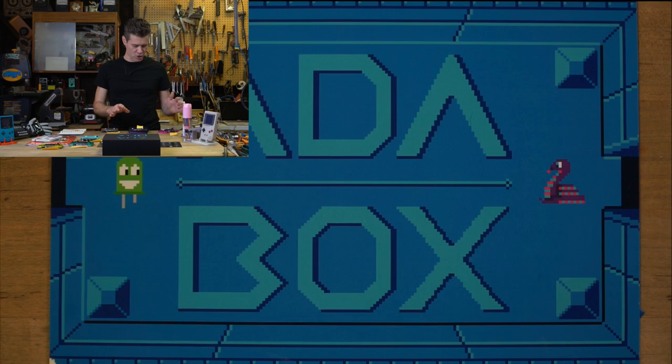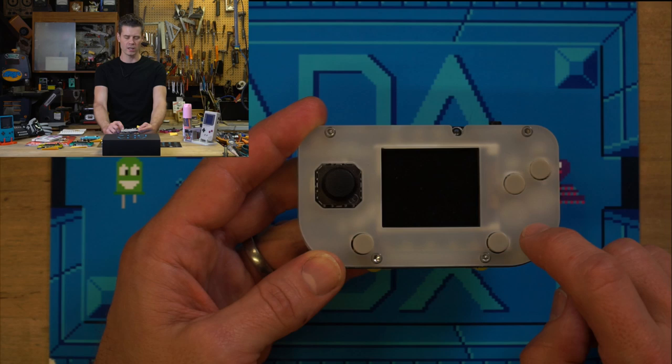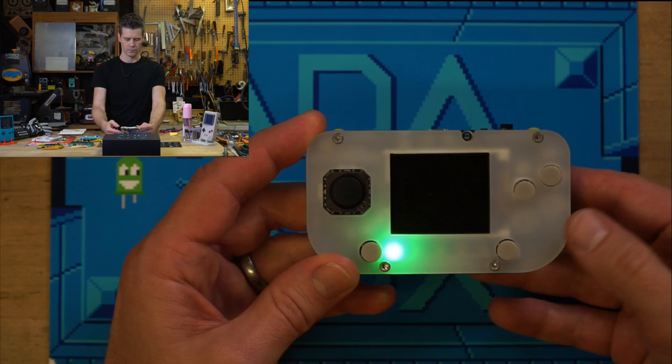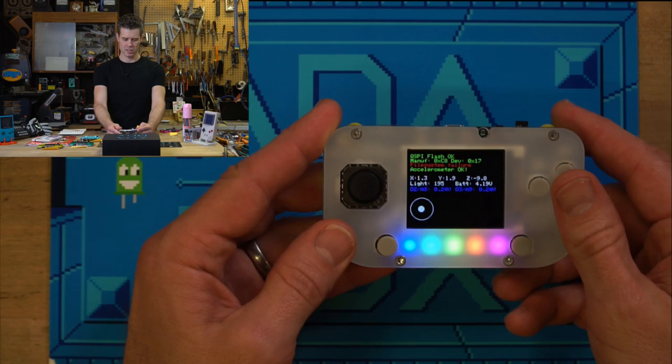So here's that mega demo, and I was really appreciative that Phil B. has uploaded the vector files for laser cutting the acrylic case. So you can do your own colors. I've used a sort of milky translucent white here for this PyGamer demo of all the joystick and buttons and things, and I think the LEDs look really cool through this one.